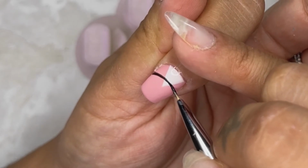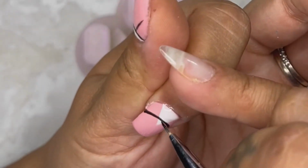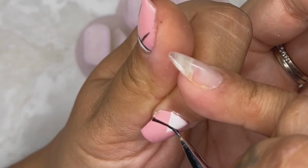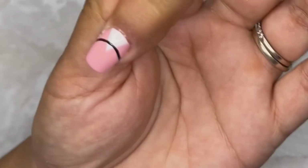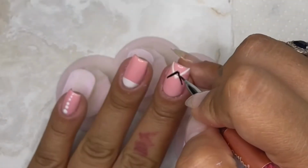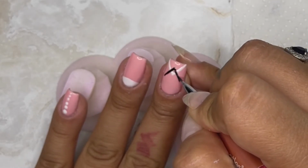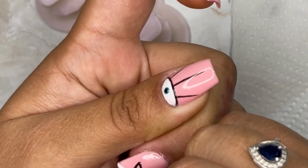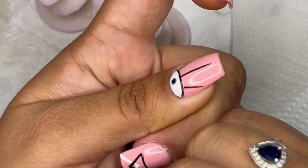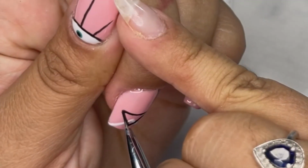This design, I think, is more of whatever shapes you feel like adding to your nail. I just decided to copy some of the nails from the inspiration and then switch some of them up. So I apologize, you guys, I didn't notice that I was off camera while I was doing this part. But what I did for my middle finger is I did an upside down triangle, also crossing the white lines. So that's what I did right here.